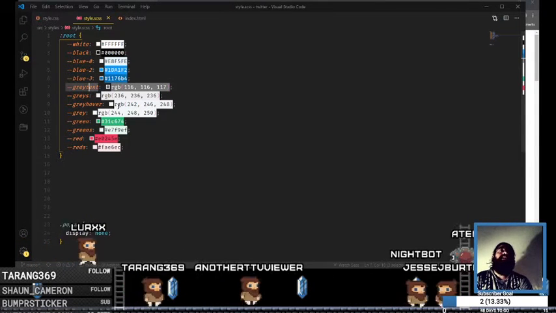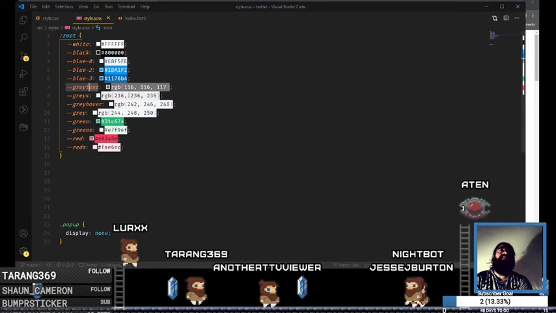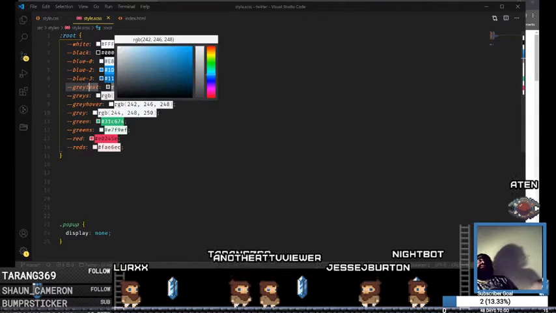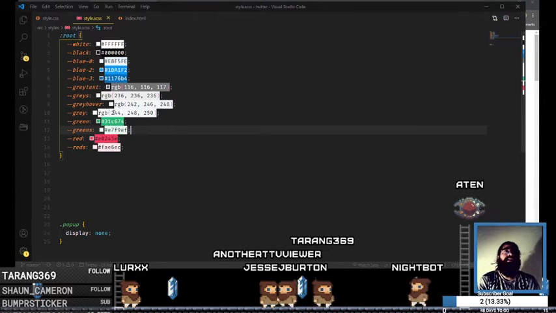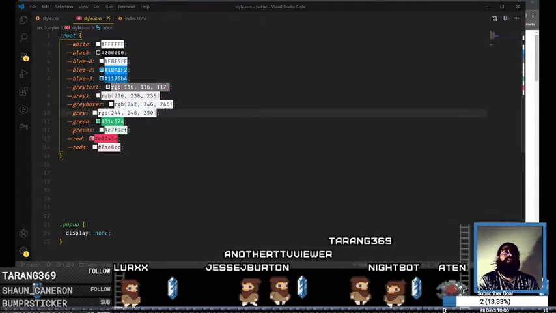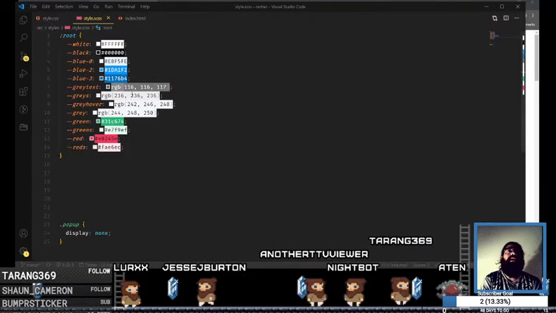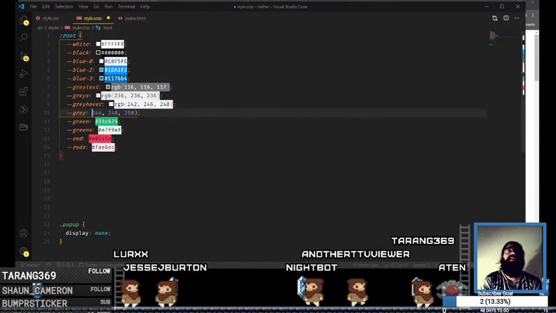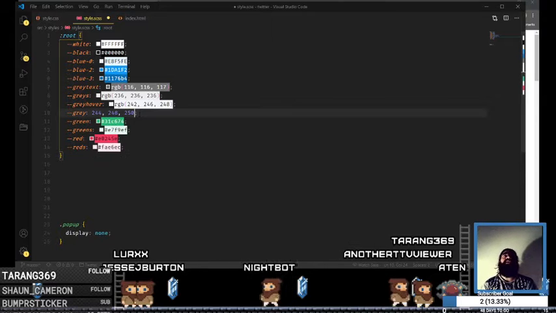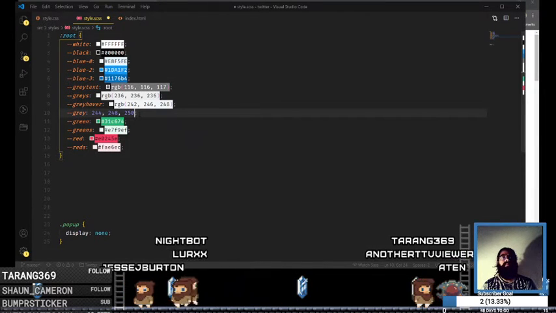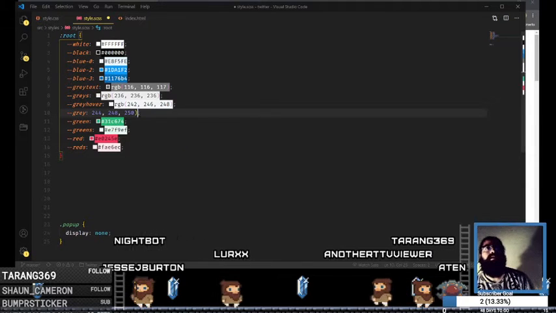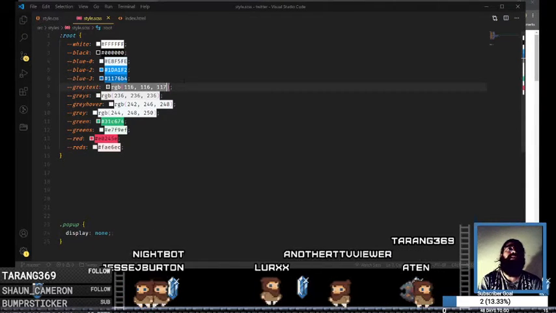And then we've got our grays, and we've got a few different grays in here, and there's a few different approaches to doing this. I've started actually preferring to just include the RGB value like this, because then I can do an alpha on it if I want to, but then you don't get the color hinting inside of the editor here.